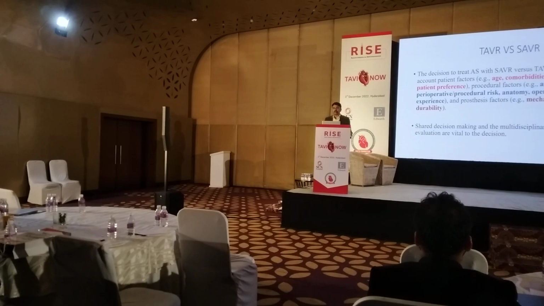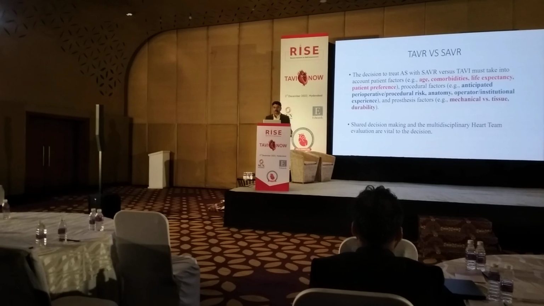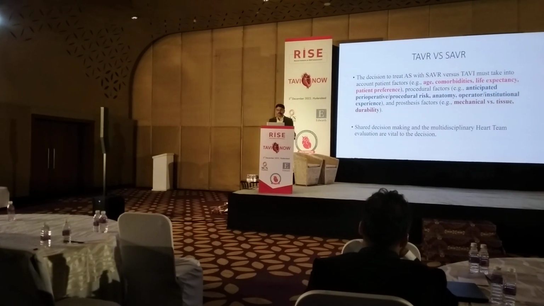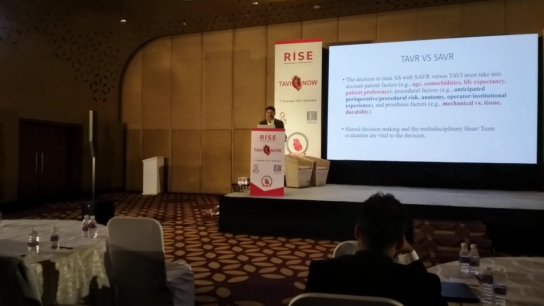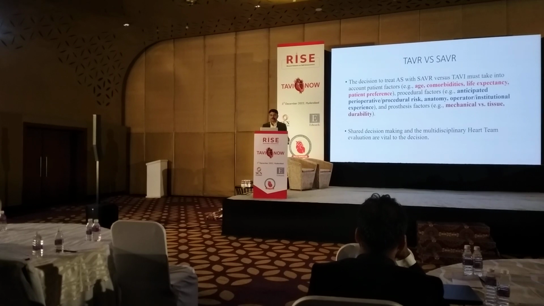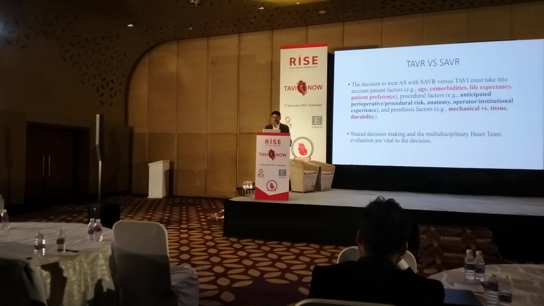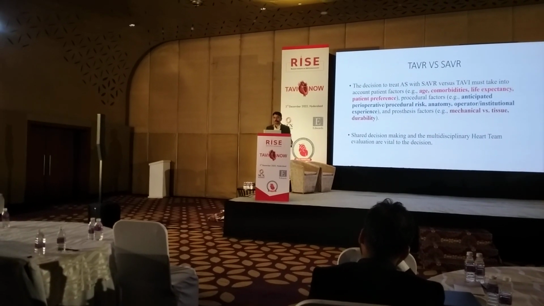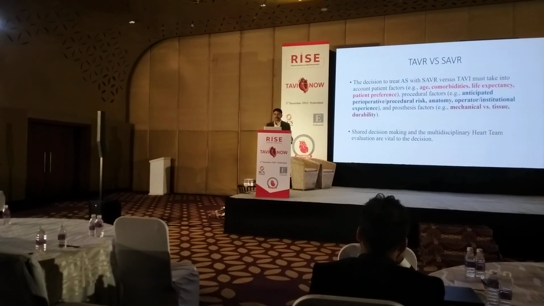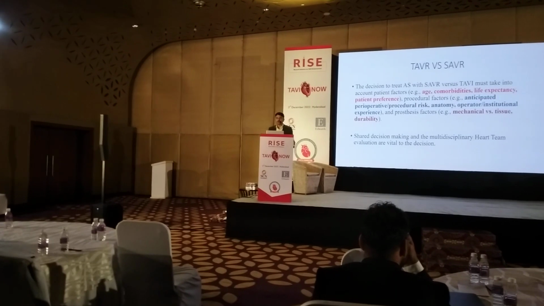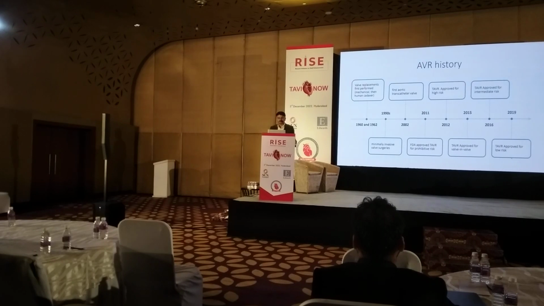So if the patient is diagnosed with severe aortic stenosis, then we need to choose the therapy, that is TAVR or SAVR. So it depends on the various factors like patient related factors, procedure related factors, and prosthesis related factors. The patient's age, comorbidities, life expectancy, and patient preference, and procedural risk, anticipated complications, and peri-procedural risk, anatomy of the valve, operator and institutional experience, and another important thing is prosthesis factors, that is whether it is mechanical valve or tissue valve. In tissue valve, whether it is surgical valve or bioprosthetic valve, depends on the heart team discussion.